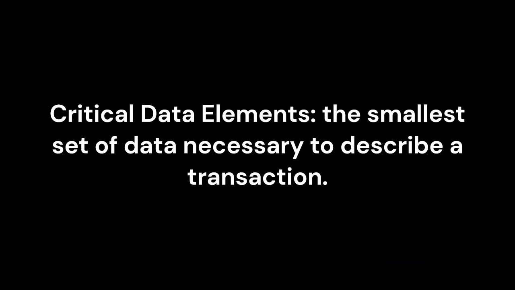So what was it? Exactly what was it? Was it white bread? Was it Wonder Bread? Was it whole grain bread? What kind of bread was it? That's probably interesting from a how do I restock this item perspective, right? The fact that one was sold and the fact that it was sold for this price. Those are probably the three critical pieces of data in that transaction. Does that make sense? So when it's critical, it's critical because it's the thing that really matters. It is the smallest set of data that is necessary to describe that transaction took place.